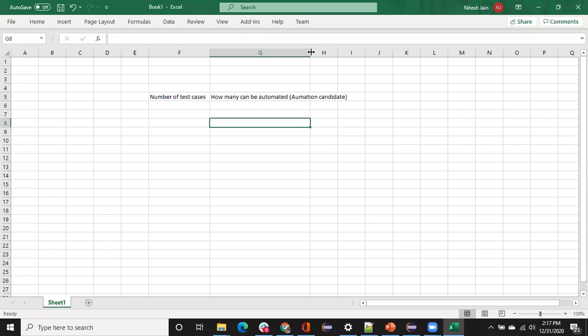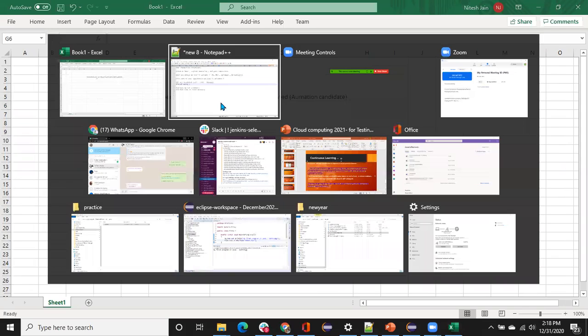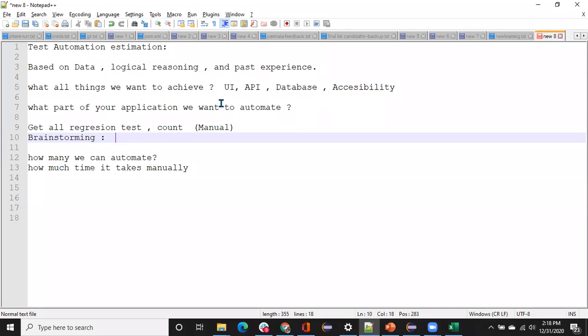So these many test cases you can automate. For example, you have 120 total test cases. How many can be automated? Because there may be some restriction or limitation that you should not automate a particular part. That's fine. Or it's completely not possible, because there is some check which you will do manually and then come back to the browser and do something.